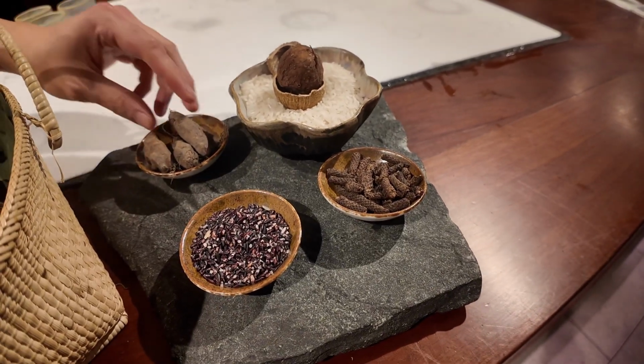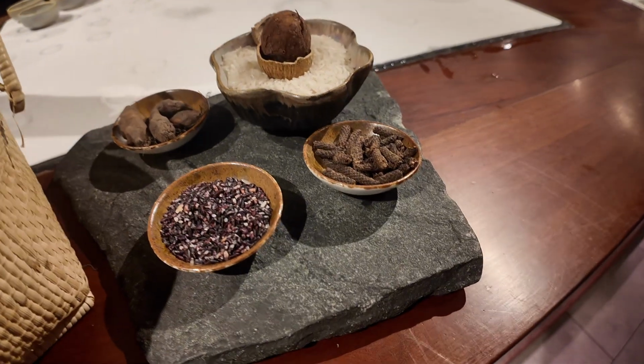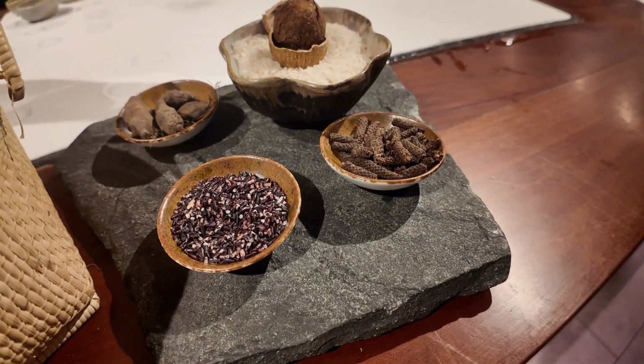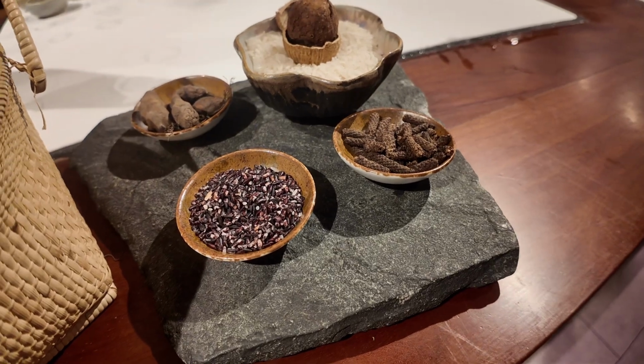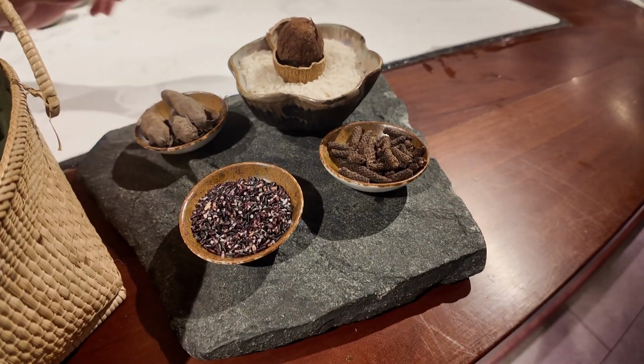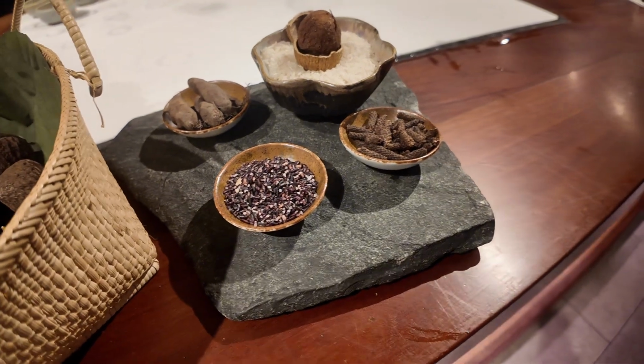Yeah. And then there is some potato over here. It's a type of potato, we call this kamili. Wow. So it's a bit more starchy and actually has some nutty flavour as well. Interesting. So over here we will just boil this up and then make it into a flat bread.